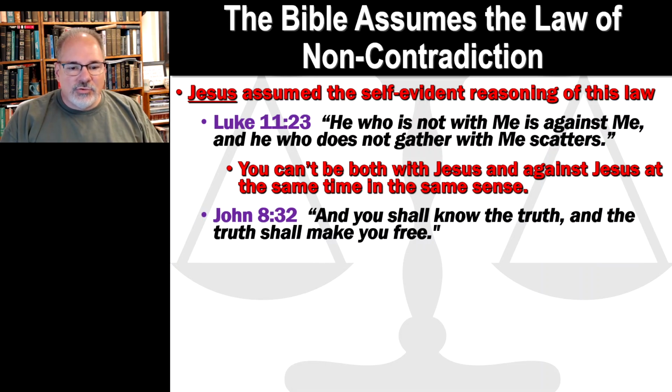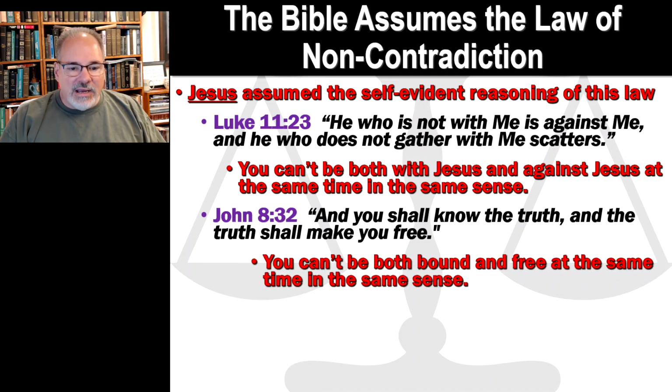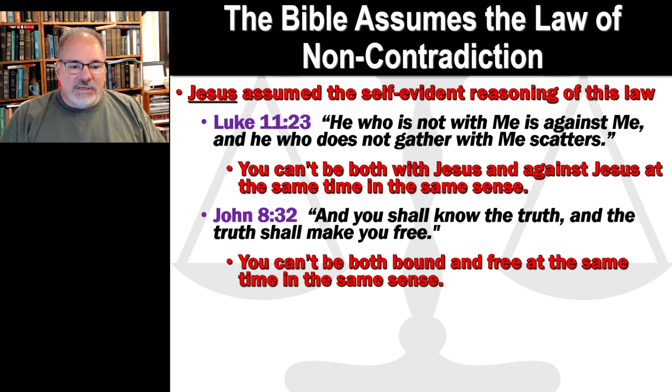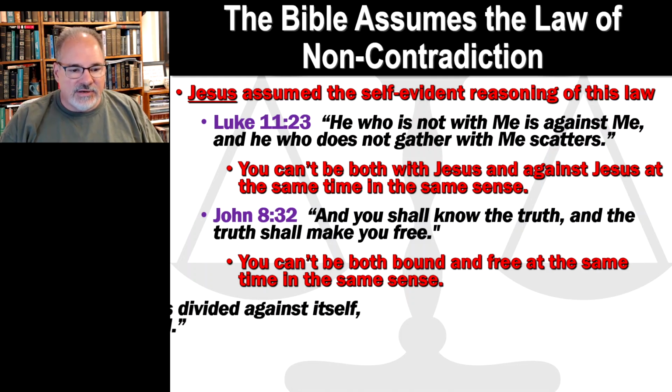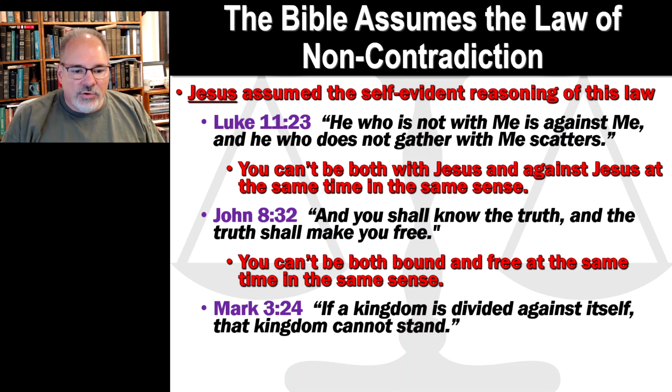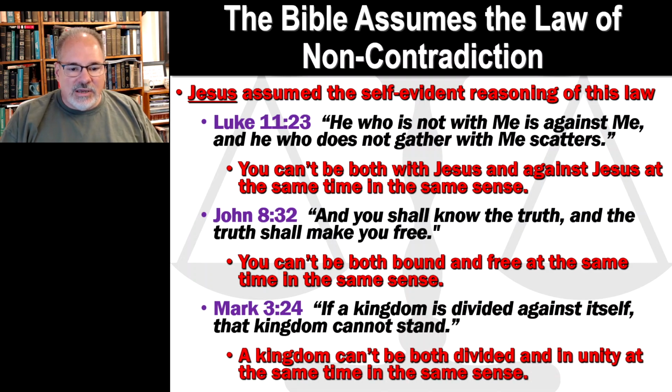John 8:32, he says, "And you will know the truth, and the truth shall make you free." Well, you can't be free and bound at the same time, right? In the same sense. So you can be free from one thing and bound to another, but you can't be free from A and bound to A. These things don't make any sense. They're not logically possible, and it's not our practice and our experience in daily living. Mark 3:24, "If a kingdom is divided against itself, that kingdom cannot stand," right? So a kingdom can't be both divided and in unity at the same time in the same sense. These things are very, very self-evident.